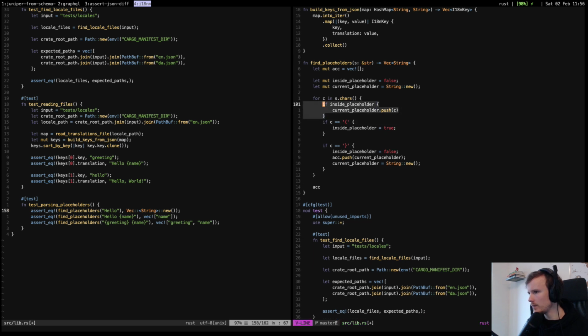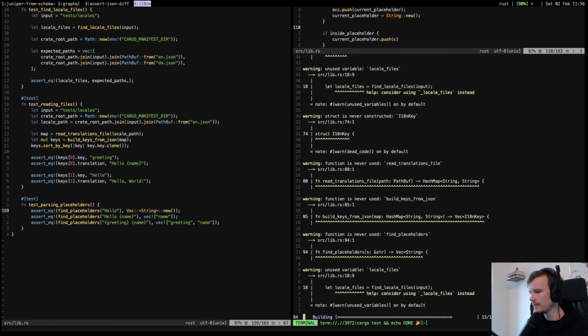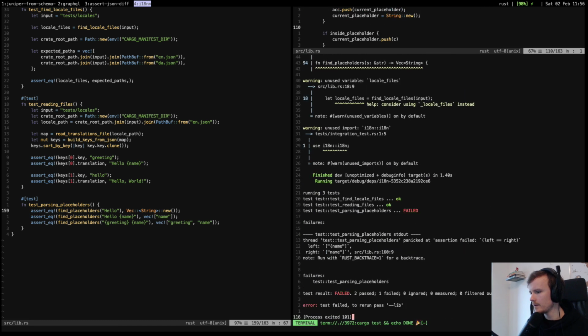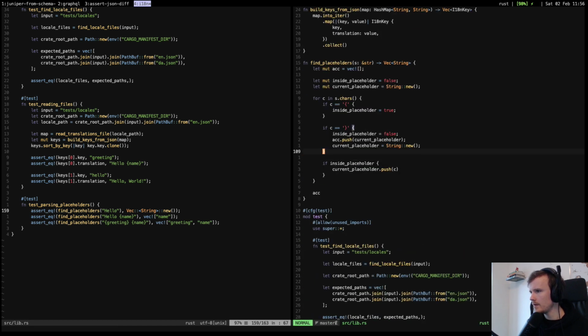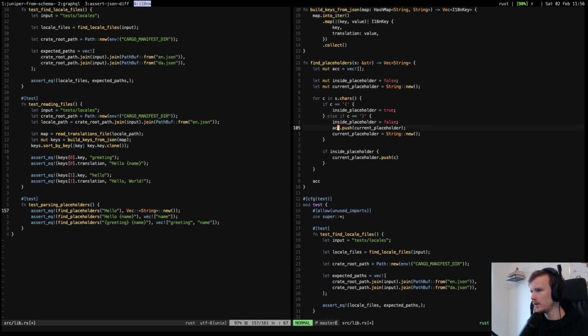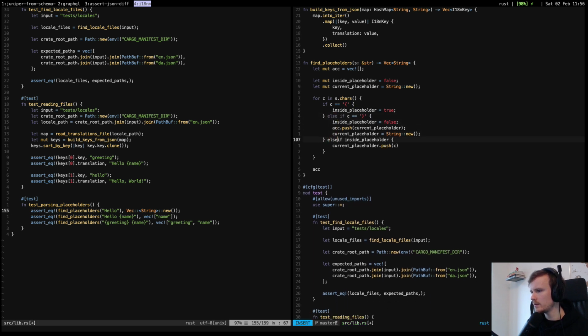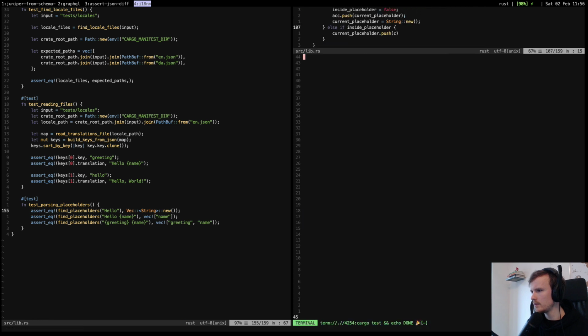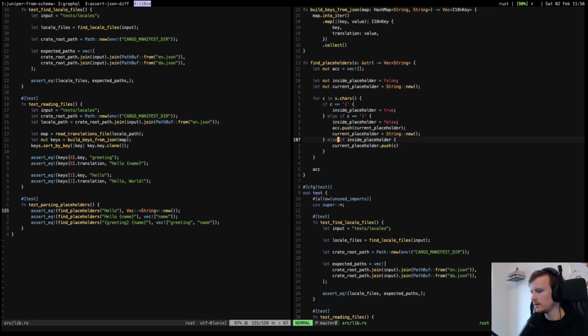That is probably because this needs to go down here. I guess the easiest way might be to convert it into an else if. Yeah, that works. That was easier than I expected.